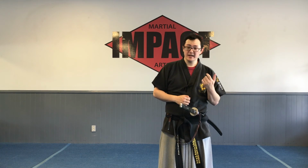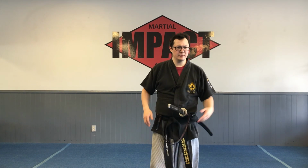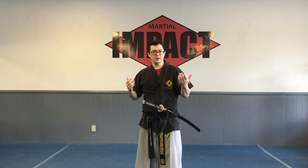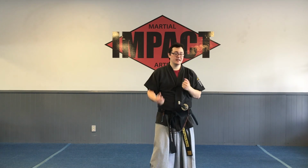Because if you do fix this by engaging the core or engaging the glute, you're like, oh, what if I use that glute for other things? Suddenly you're going to be much, much better, right? And it's like, okay, I don't want to do that turtleneck thing because that looks ridiculous, so I'm going to use my left hand a little bit more. I'm going to use my deep shoulder. Oh, that's going to affect how I do my diagonal cuts as well. That's going to affect how I do my uppercuts as well. That's going to affect so many other things.